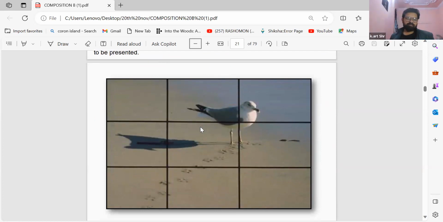Now here comes the rule of thirds. What is the rule of thirds? There will be two vertical and two horizontal lines. According to the rule of thirds, you need to compose your characters, your subject, on the intersection lines. So how many intersection points will there be? There will be 4 intersections, right? 1, 2, 3, 4. If you place your subject on a nearby intersection, what happens? Simply, you will get a balanced image.